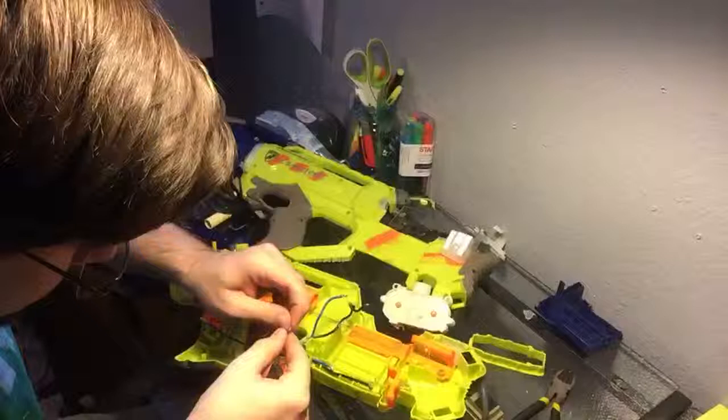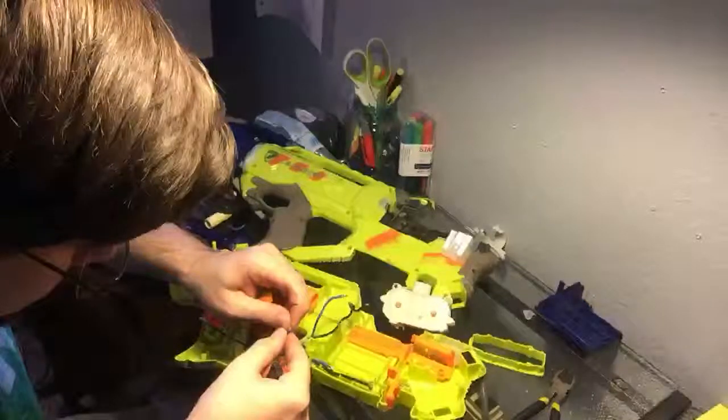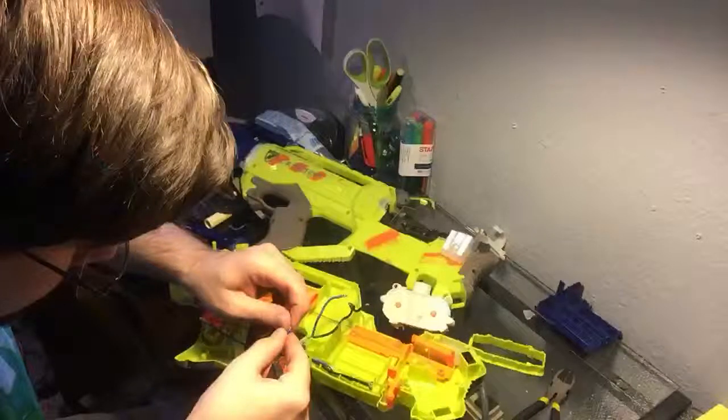One of the three that you put in there. We're going to actually indirectly heat this, which may not be a good idea on the switch, but it should be okay. Come on. Please tell me this switch will handle indirect heat. Come on. Doesn't like it. Heat it up a bit faster.